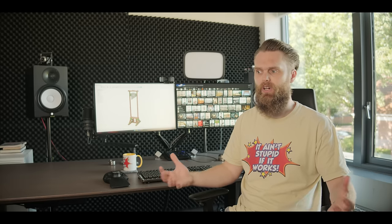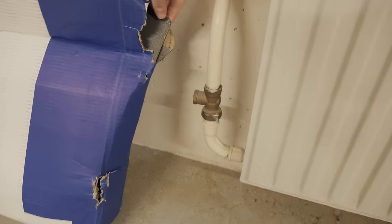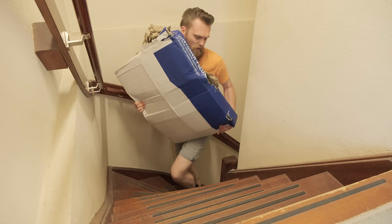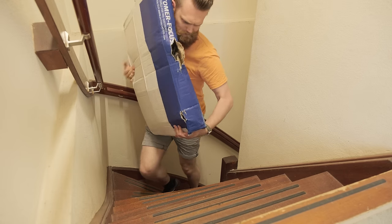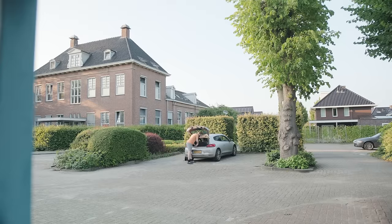One day, Aldo randomly mentioned that they had a big old tree trunk infested with woodworm, which was perfect for this project — and he happens to have a sawmill. So I was like, maybe we should film this. I already received the blades I ordered, which were in the background of my previous video, and hadn't opened the package yet. We decided to open the package together, so I dragged them out of the basement. They were pretty heavy. The next day I went to his place to start making the beams.